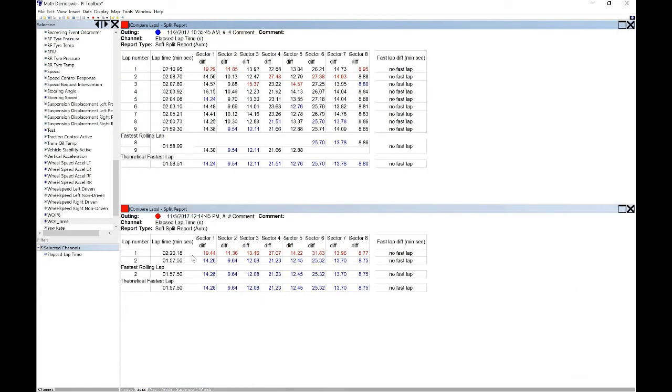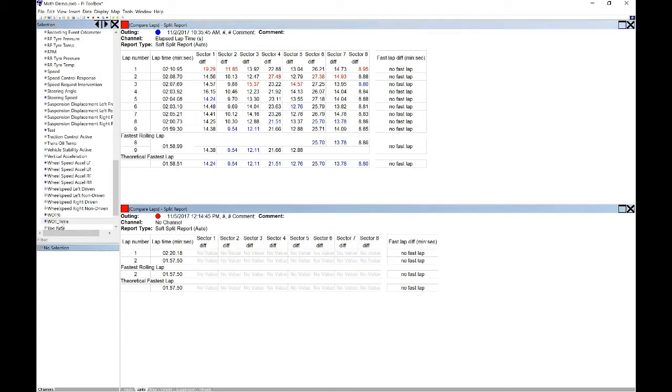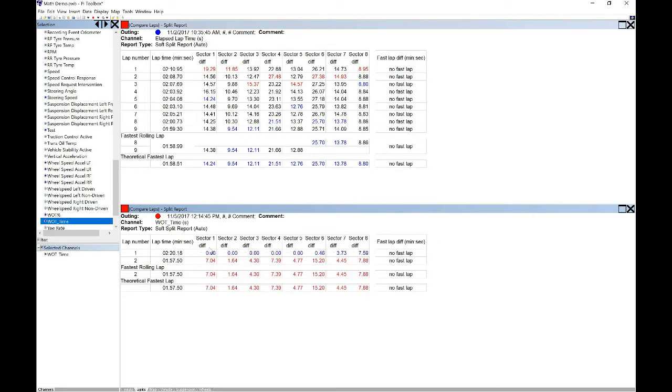So we'll do this over here as well. Let's see, here I have elapsed time in my split reports. If I were to remove that and just add watt time, and then look at max, you can see that now I have per segment number of seconds at wide open throttle. I didn't change them all, but hopefully you get the idea here.